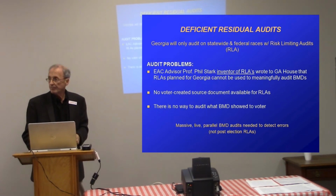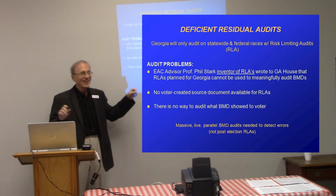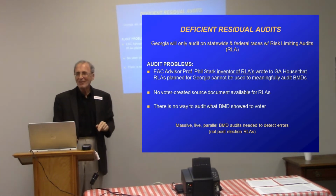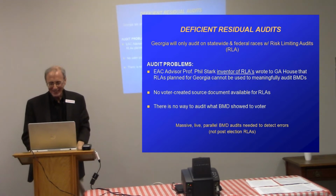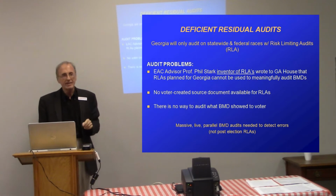Well, which ones will be audited? The only ones that will be audited are statewide and federal races.